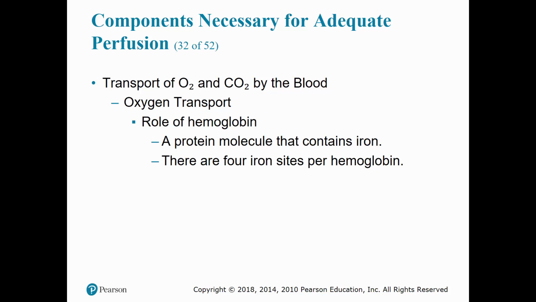Without hemoglobin, the negligible amount of oxygen that can be transported by plasma would not be enough to sustain normal cellular function or life. A loss of hemoglobin, which commonly occurs as a result of bleeding, can easily lead to severe cellular hypoxia, even though an adequate amount of oxygen is available within the alveoli.